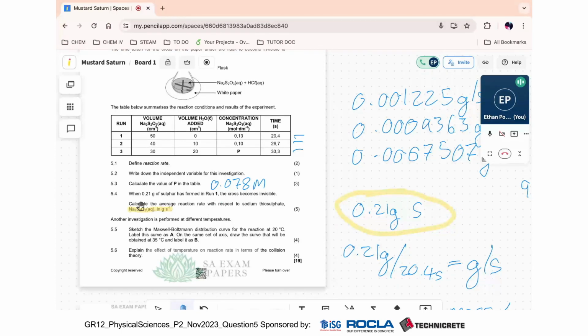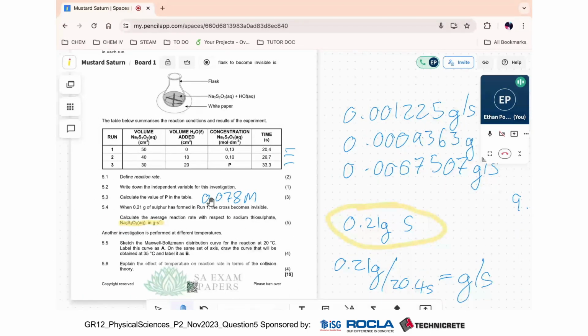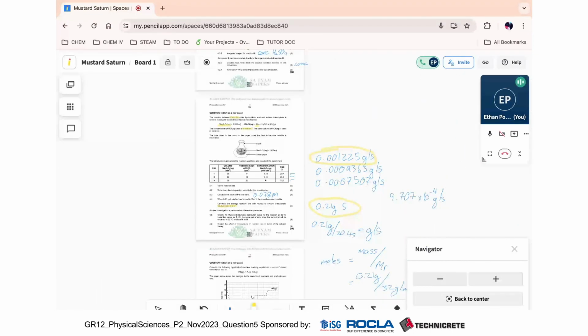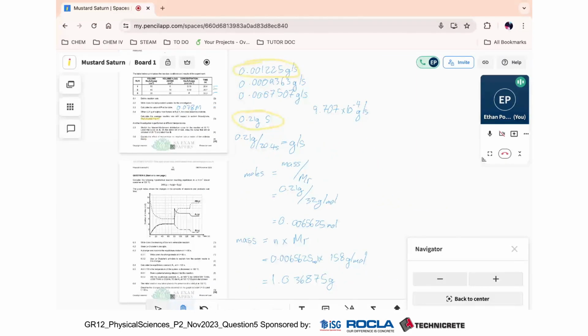Okay. So what we've done is we've calculated some overall reaction rate, but you really only need to do this just for run 1. So just using the time of 20.4. So the final answer would have been this first one alone. But it's just a good thing we did all of them just so that you can appreciate how it's done. Let me just clean all this up and get rid of it.